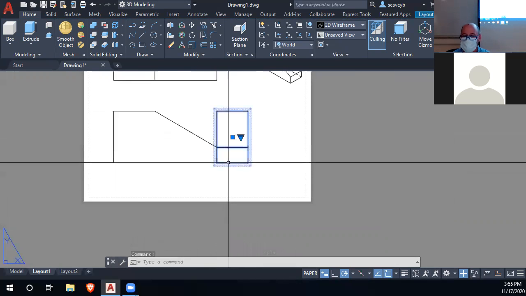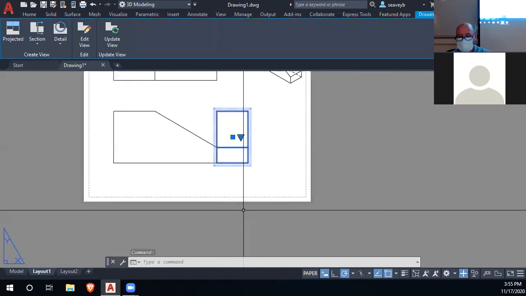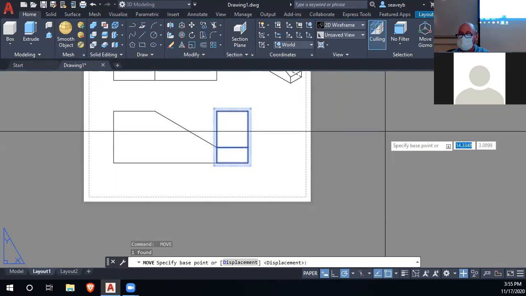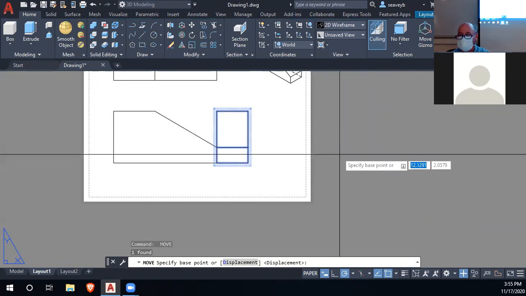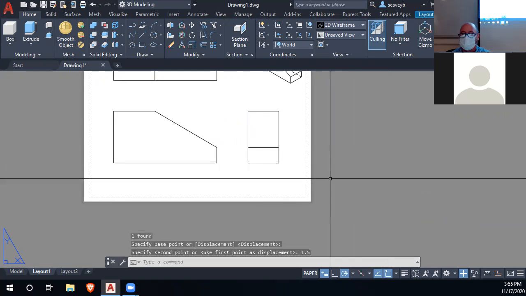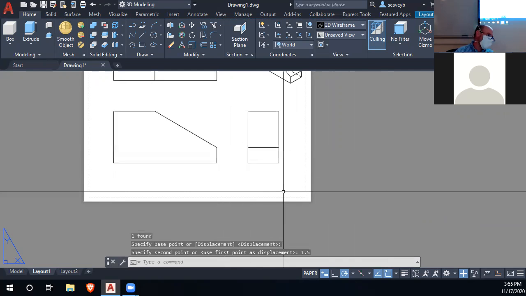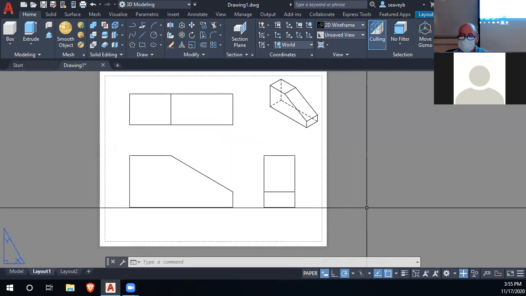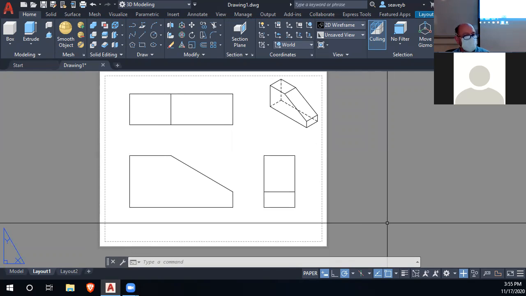No distance between them. So I'm going to move it again, right? So click on it, space to start the move tool again. Put my cursor somewhere else maybe, and move to the right, type in 1.5, enter, and that'll move it 1.5 inches to the right. So there it is. Next step. You got it? Did it work?